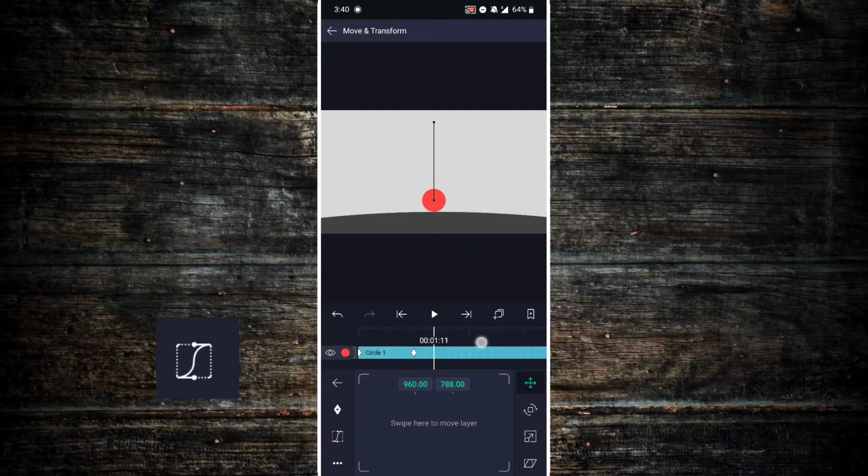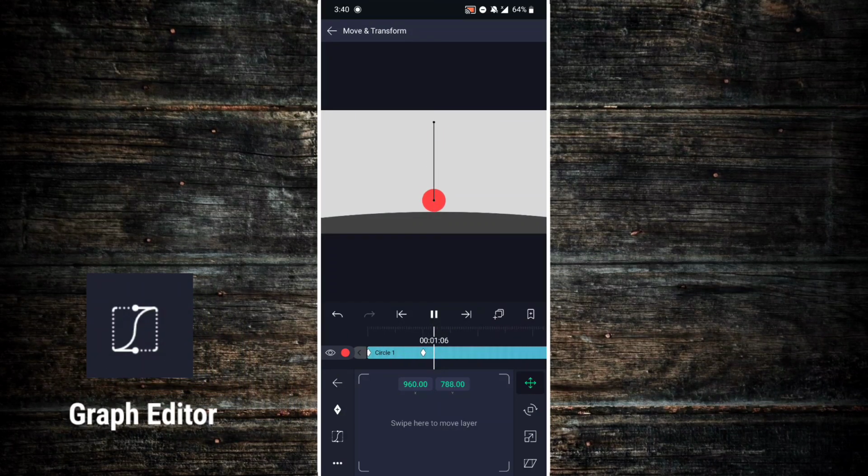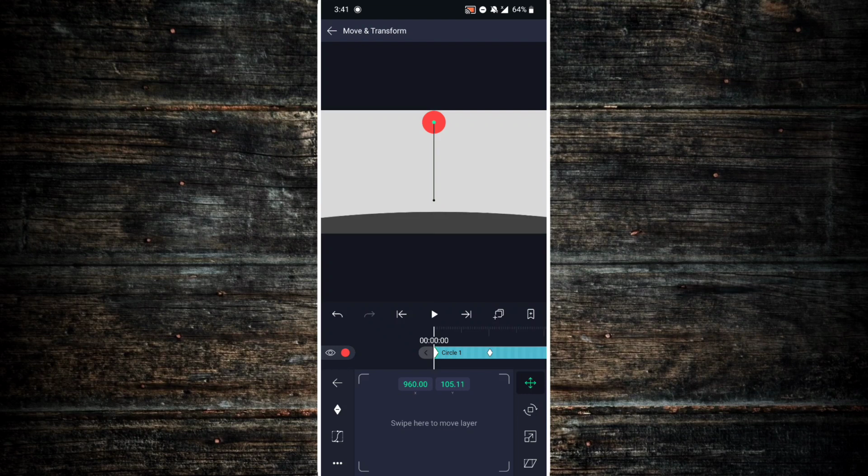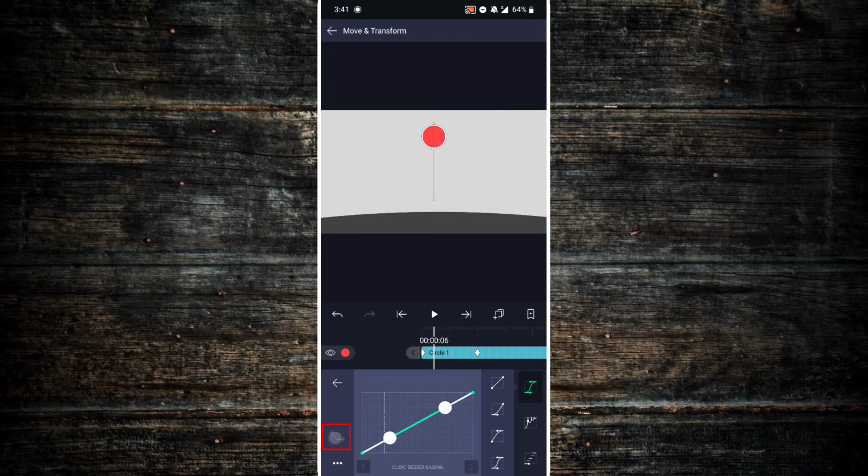So we can fix this by making the animation smoother using the graph editor. First thing, make sure that your timeline is between the two keyframes. Then click on the graph editor button, which is located below the keyframe button. So click on it and you will see all of these graphs. Now I know this is very intimidating, but don't be scared, because this is probably the easiest part in this video. So all you have to do is to press on the second graph on the list, which is located on your right, which is this button right here.